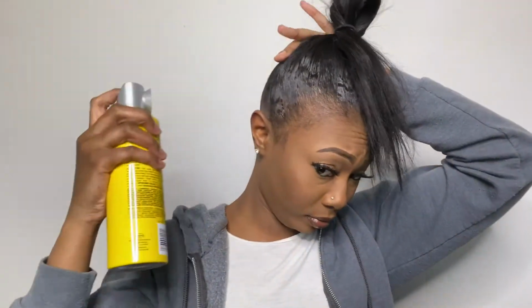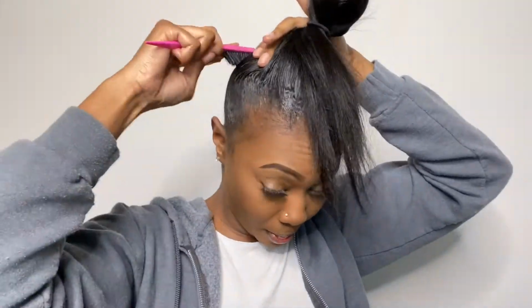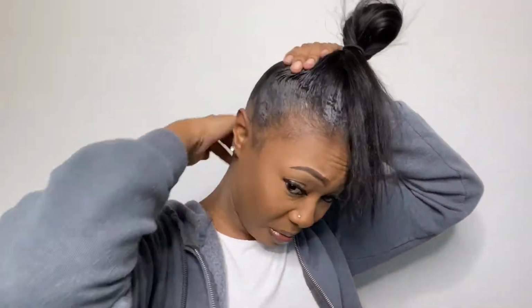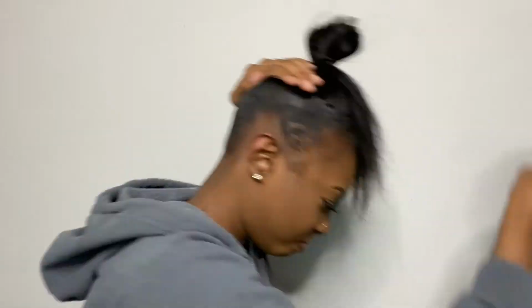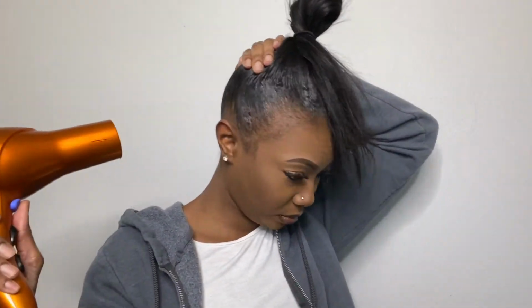Okay, so anyways, now that I have my hair pretty much where I need it to go, I'm going to go in with my hairspray of choice, and I'm going to work in sections. I'm going to start in the back, or you can start wherever, but I'm working in sections. I'm going to spray a nice layer of that hairspray, comb or brush it into place, and get my blow dryer.